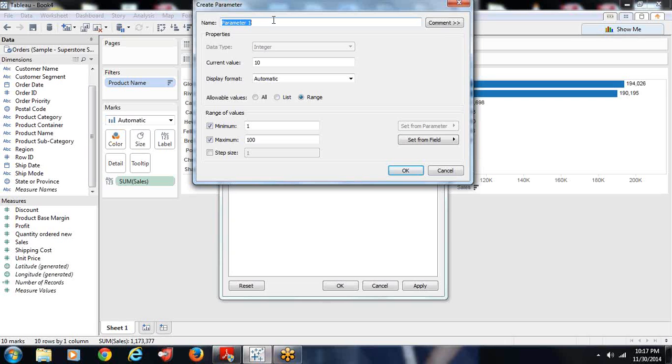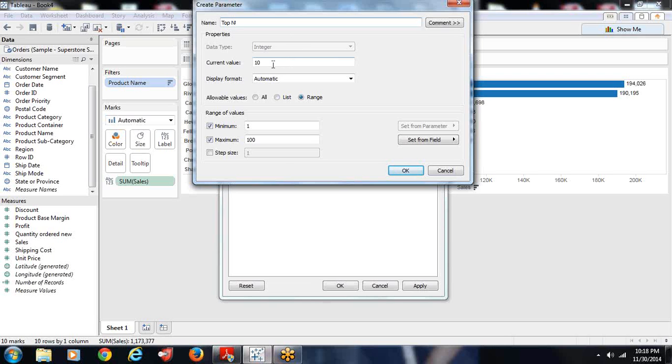So type in top n. That makes most sense when you see that parameter there. And you can reuse this parameter somewhere else too. That's why I'm not saying top n sales. You could possibly do that for profit as well. But if you change the parameter, it will affect other charts too. Say you use this parameter for both a chart showing sales and another chart showing profit. If you change it, both the charts will update. But that's okay. If you want separate parameters, we can create that separately.